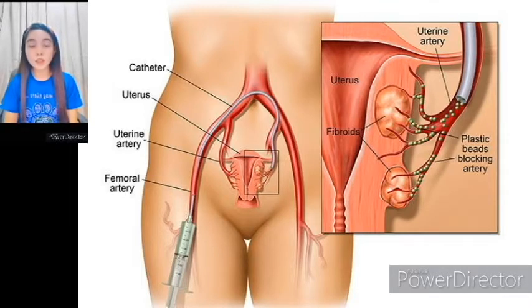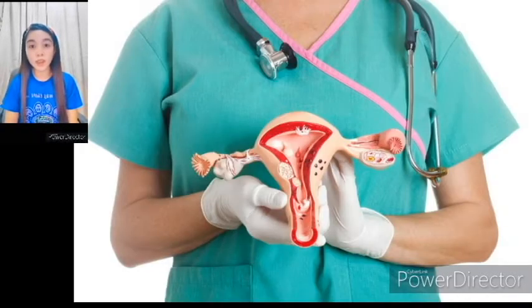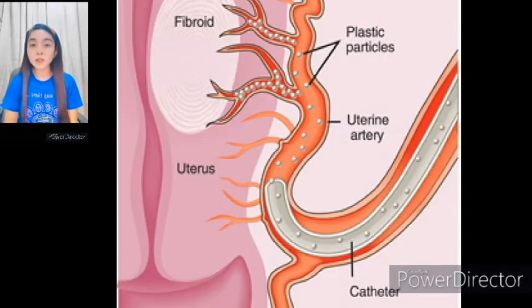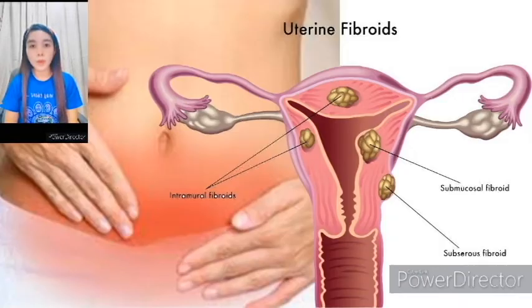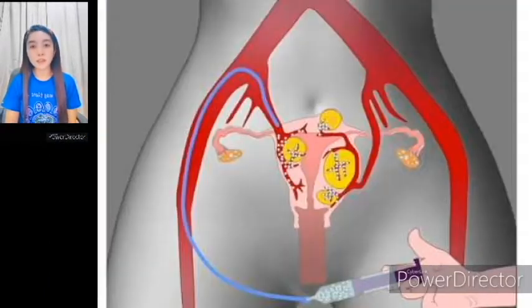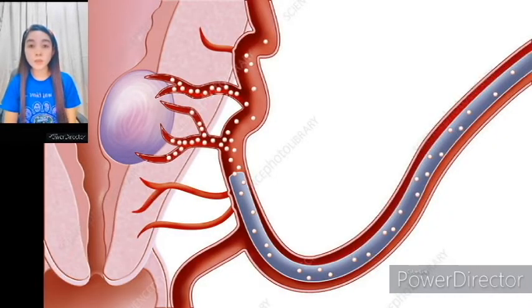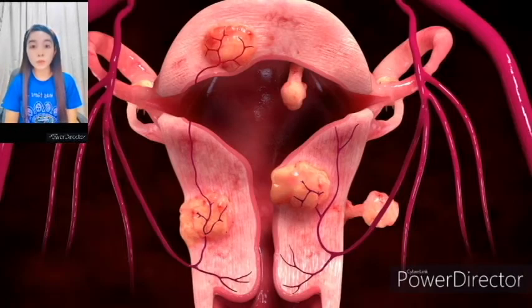It is a procedure to treat fibroids without surgery, as uterine fibroids can cause severe symptoms in some women, including heavy menstrual bleeding, pelvic pain, and swelling of the abdomen. With the use of uterine artery embolization, it destroys fibroid tissue and eases those symptoms. It also provides an alternative to surgery to remove those fibroids in the uterus.